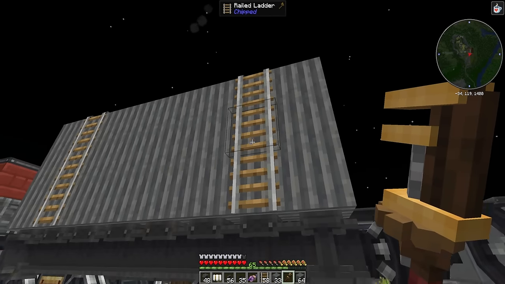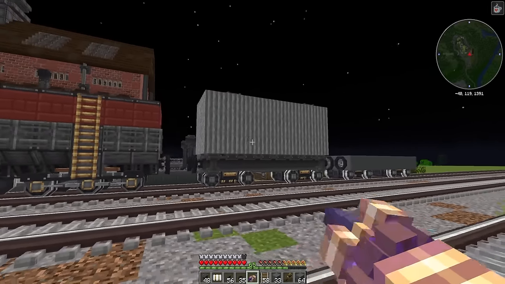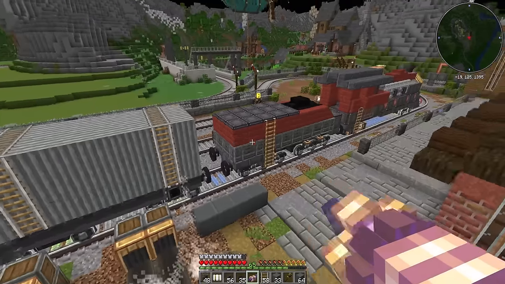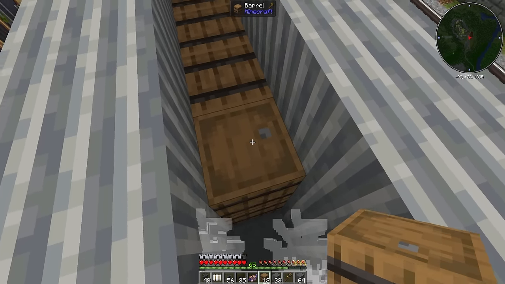Not 100% on whether I'll keep the ladders or not, but I do quite like them. Although without the ladders, it does also kind of work. It just looks a bit boring. We'll add a few more containers and then we'll make a decision. We'll put ladders on some, not ladders on the others, and we'll just see what we think works. And when it comes to storage, I think we'll just dump a bunch of barrels inside here.